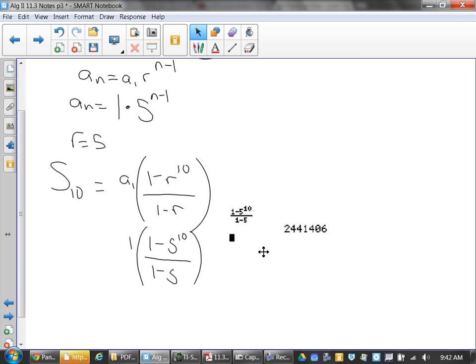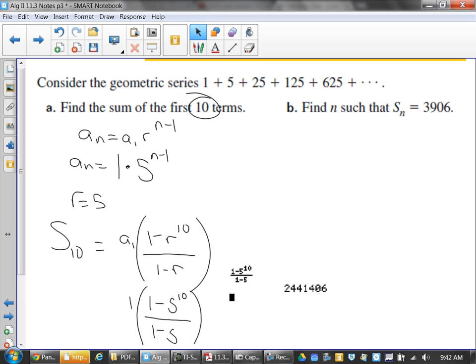The rates in this case, if you look at each one of these, go from when you take 5 divided by 1, 25 divided by 5. Remember, we're talking about geometric. We're looking at you're taking the second term divided by the first, and so on. Okay. And this one is very easy.